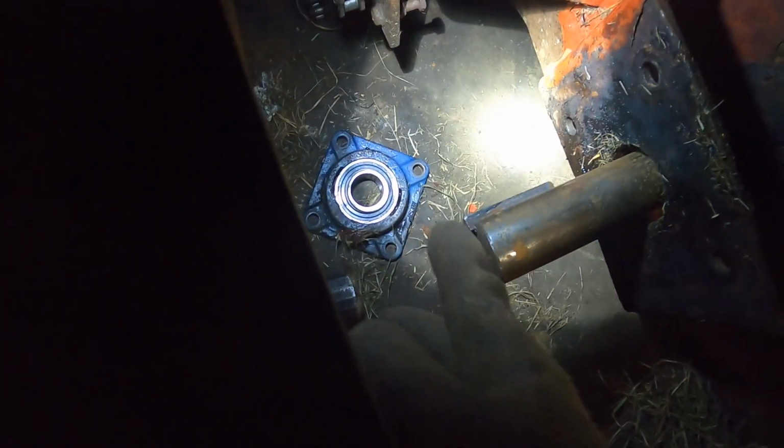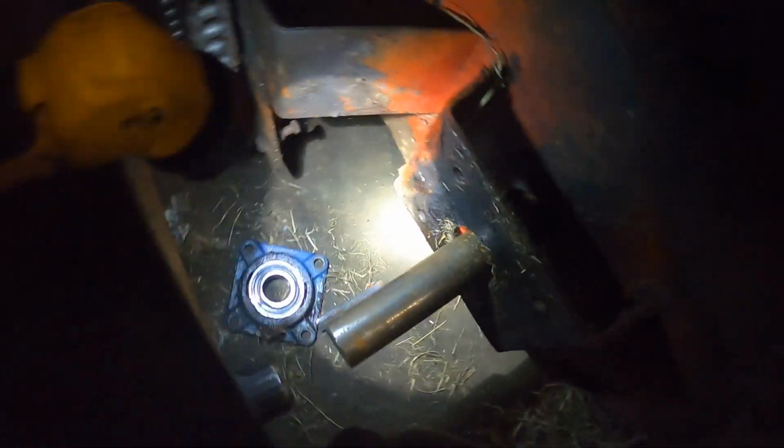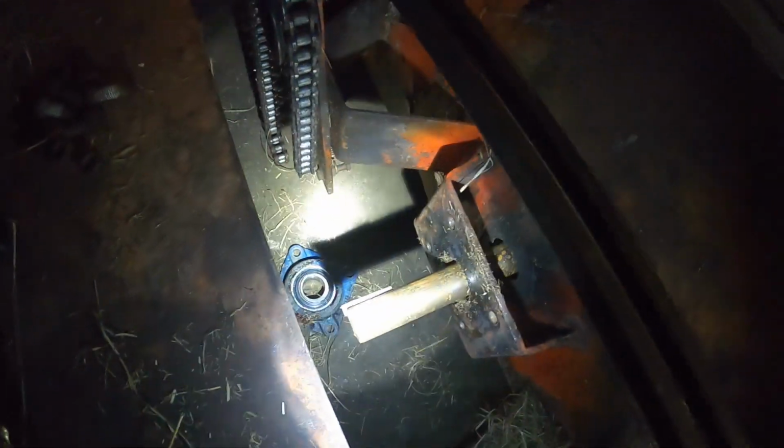I realize I gotta take the keyway back off, but that's not bad. I just had it set up there while I was trying to figure out the gear. But I gotta slide that bearing back onto here. And then the gear will have to be set up so the chain and the gear can line up straight. So we'll get to that now.